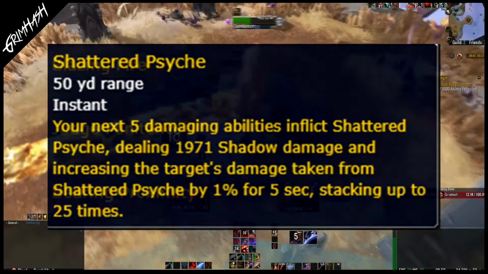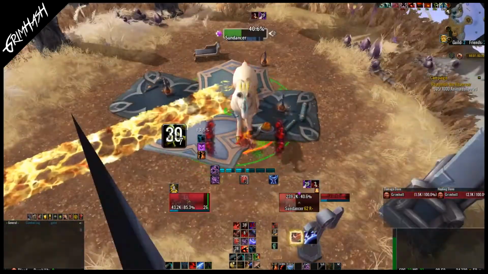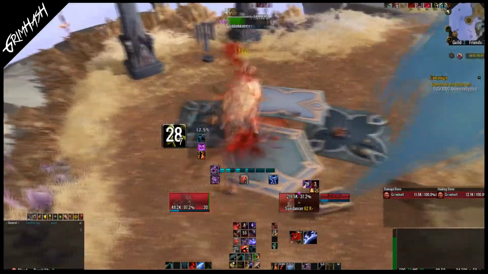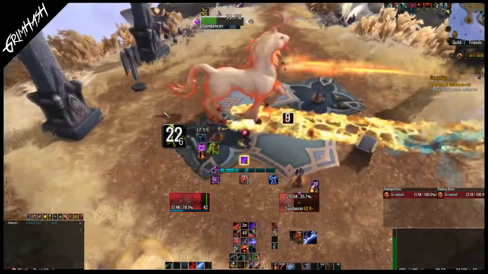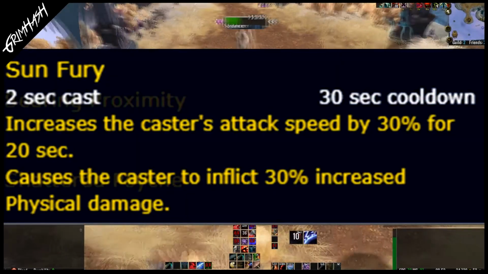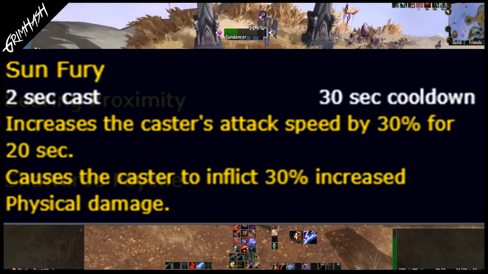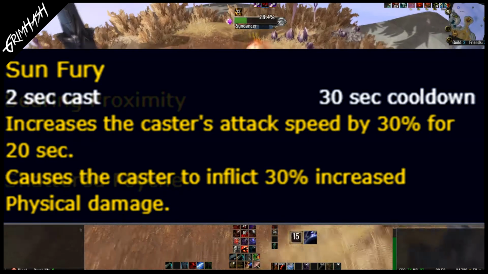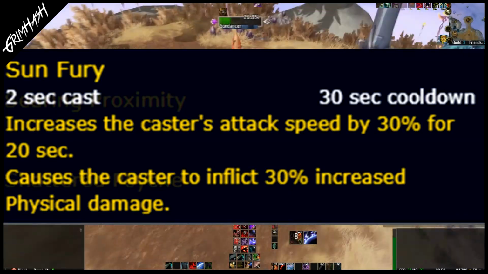Basically, you kind of have a soft enrage. If you don't do this quick enough, you're just going to start taking a lot of damage. I will say, as you can see here, there was nothing I really stressed on the Blood DK. It just took a long time. But finally, there is one more ability. Sun Fury. Increases the caster's attack speed by 30% for 20 seconds. Causes the caster to inflict 30% more physical damage.